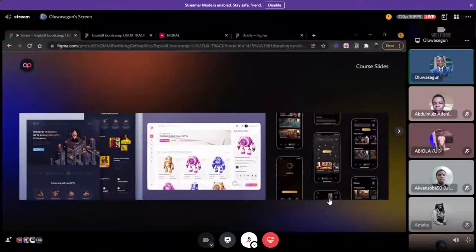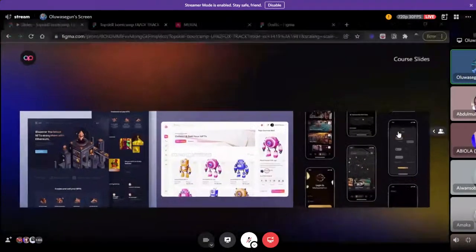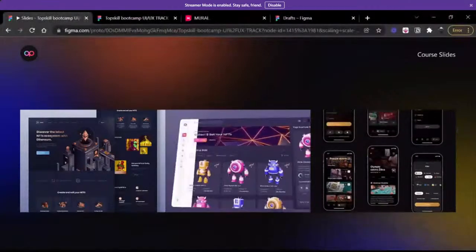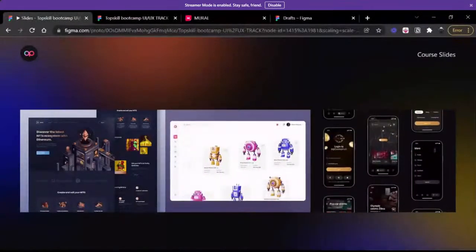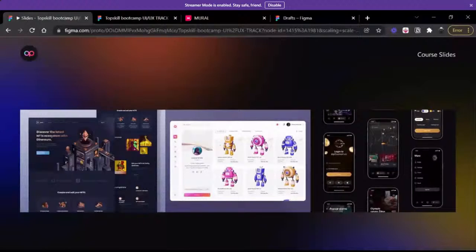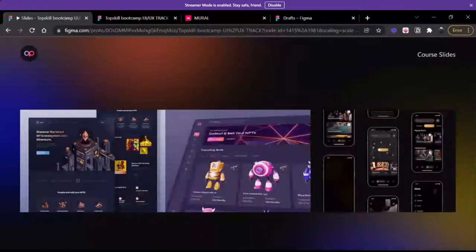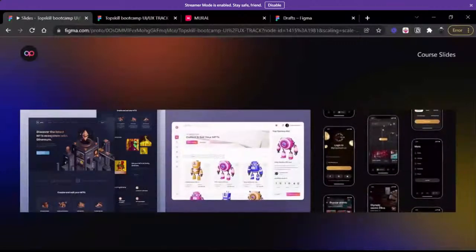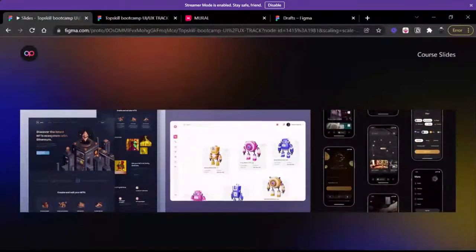You can see the color, you can see the text, you can see the illustration, you can see how they move around, you can see how each button, each interaction would behave. This is UI design. Core of UI design is about creating visually appealing designs that solve problems, of course, and that is usable with the users in mind.